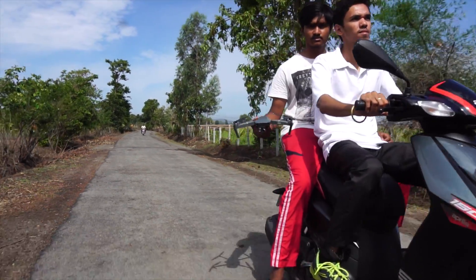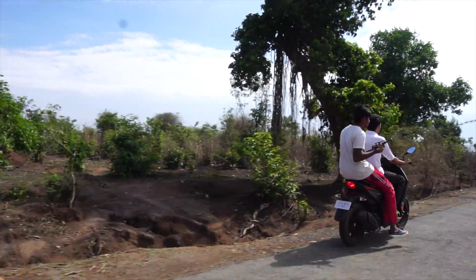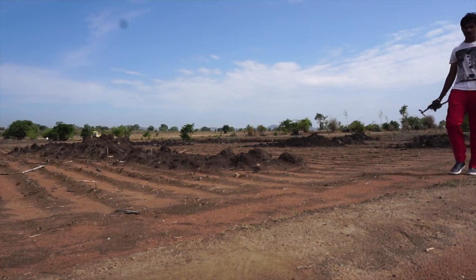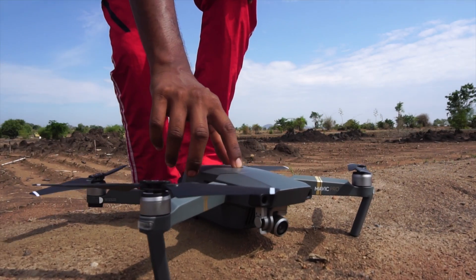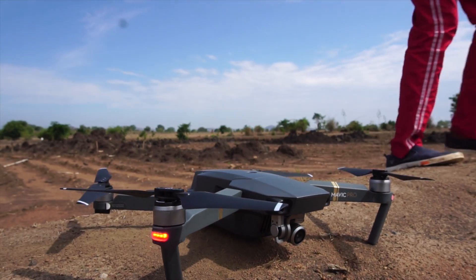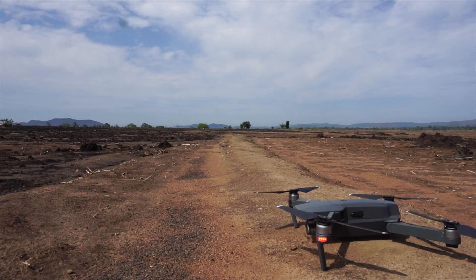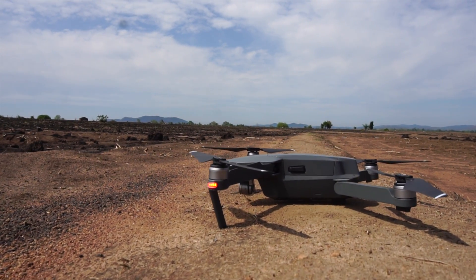Considering the fact that the drone has a travel radius of around 7km, they are free to choose any spot within this radius. The drone is going to be turned off while they're transporting it, and once they've placed it, they shall turn it on, which is also going to notify me that I'm ready to start. All the telemetry information like distance, height, and direction is going to be disabled in the video feed, so I do not get any kind of assistance while finding myself.